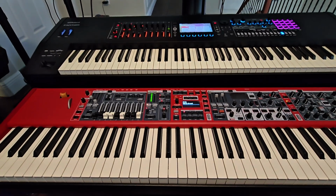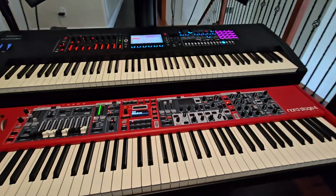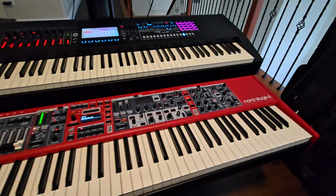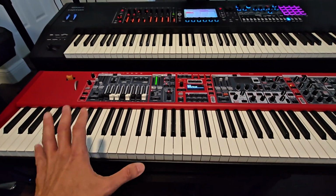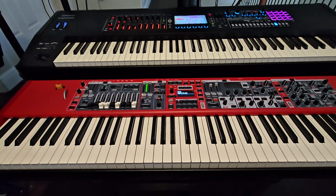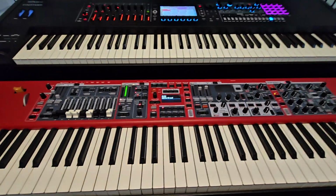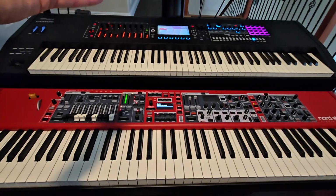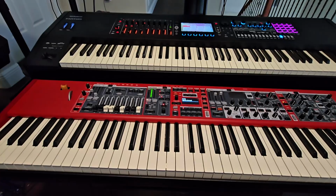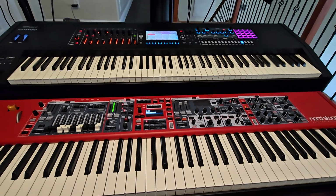Another argument that I hear online is, okay, the Montage is 60 pounds, but the Nord Stage Compact is 30 something. We are talking about the Nord Stage 4 in the 88 key version, because I assume if you want a piano feel and you are a piano player, you'd want this one. This one is 43 pounds, which is still relatively heavy. It's not lightweight. Most of the time when I carry this in its own bag, I feel that the grab handles are going to fall apart any time. So it's still not a lightweight keyboard. That's something I need to mention for sure.